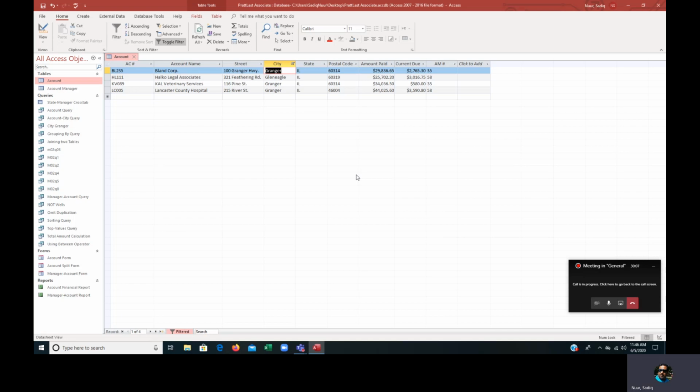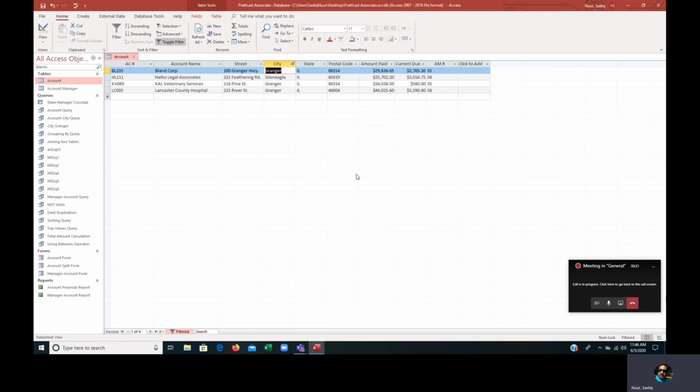None of the options within filter by selection will support this type of criterion, because you said you want to find those cities that start with a G. So filter by selection will not support this type of criterion. Then you will need to use a common filter.